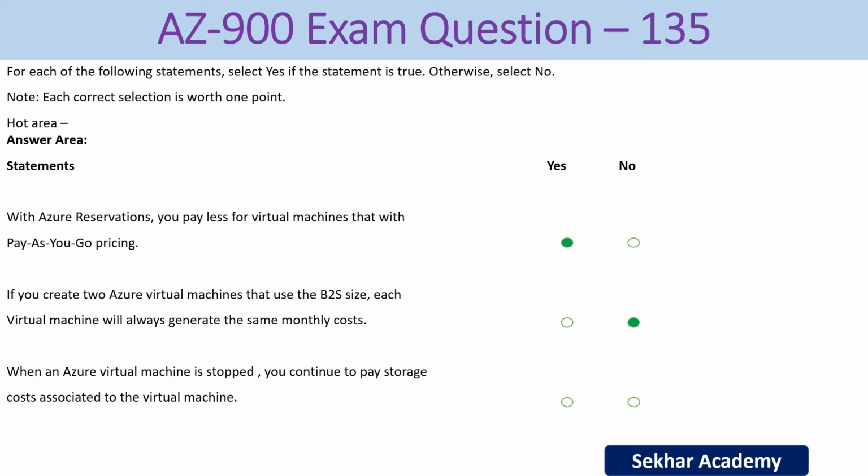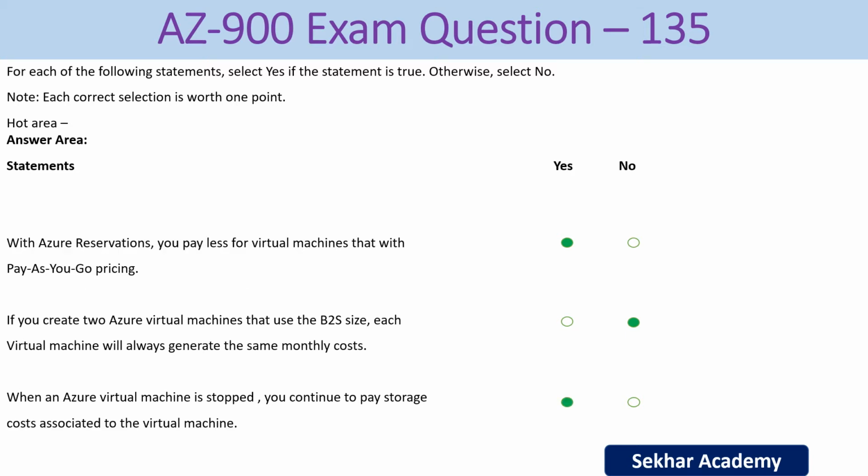Statement 3, when an Azure virtual machine is stopped, you continue to pay storage cost associated to the virtual machine, right? So even if you stop the virtual machine, it's saying that you continue to pay storage cost associated to the virtual machine. So the right answer is option yes, right? So you still have to pay the cost which is used for the storage even if the virtual machine is stopped. So the right answer is yes.